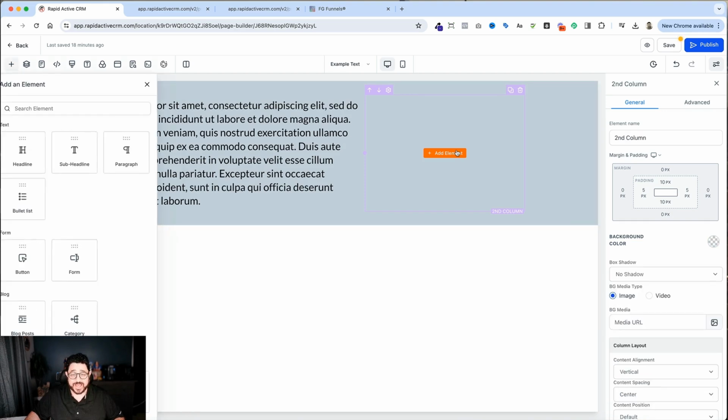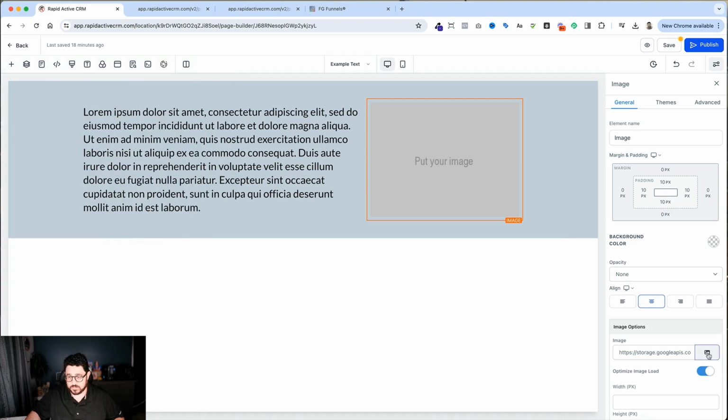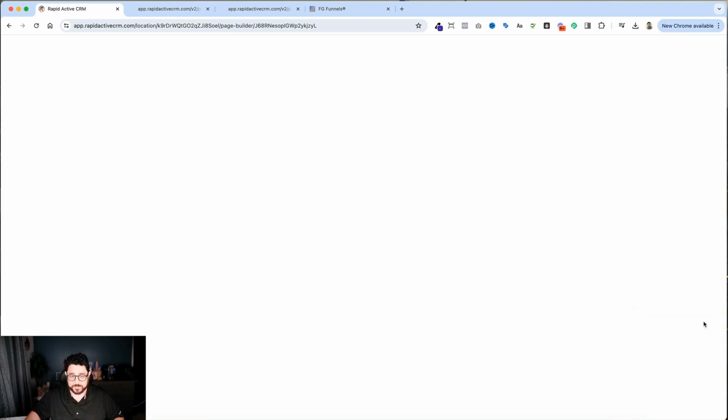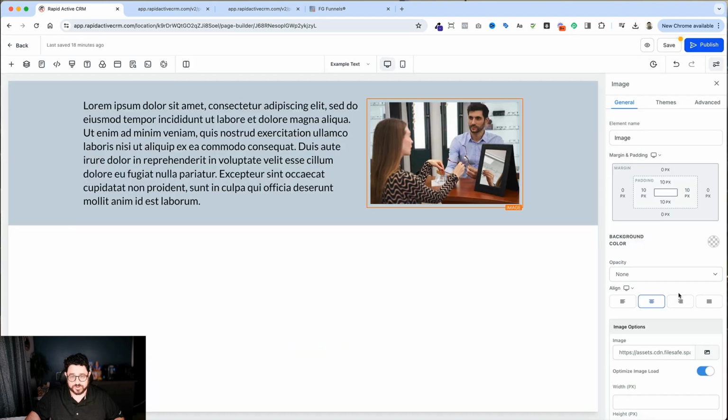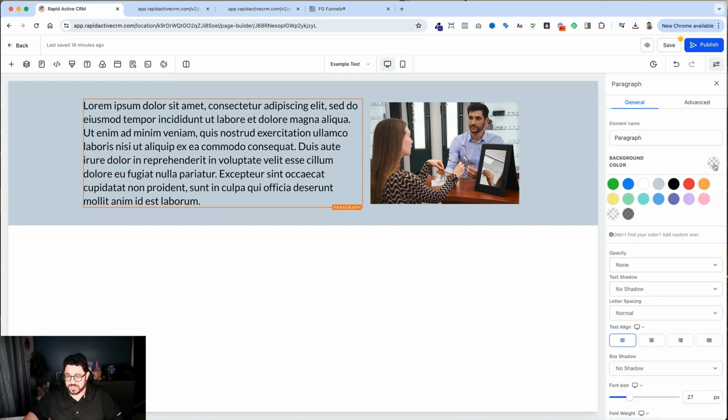And now I'm going to add my image over here. I just click on the image and upload the image. I'm going to use one that I've used previously, and there's my image. Now we can have some fun design on this page. Now I want to make this that yellow that I had before. And if I do my background yellow, there it is.